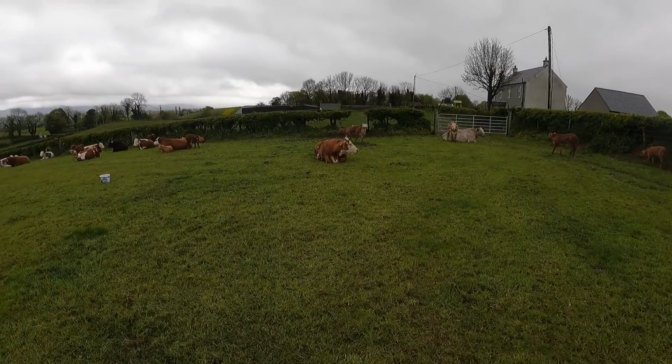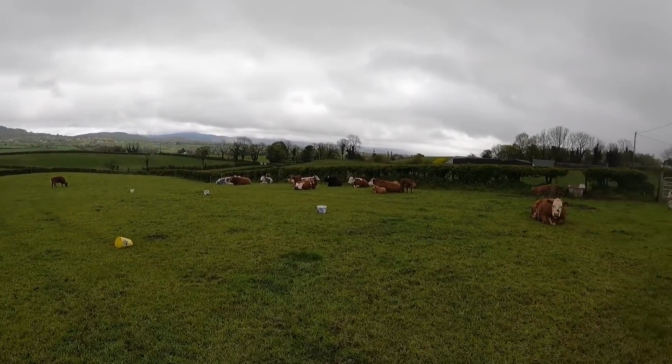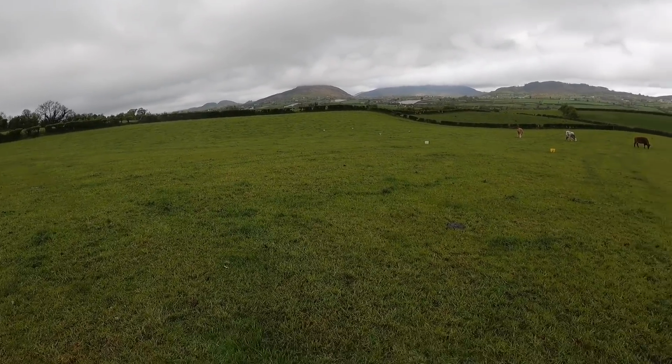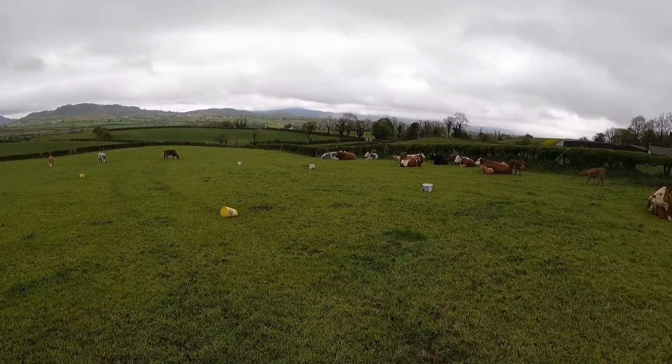Alright, so it's next morning and we've had a lot of rain, which is great to see. What we're doing today is we have the smaller batch of cows and calves. They've been grazing here in this field. They've it nicely eaten down, and we're just going to shift them into the field next door. So yeah, trying to keep the grass moving isn't easy with the lack of rain.